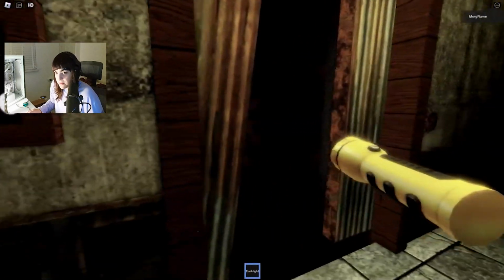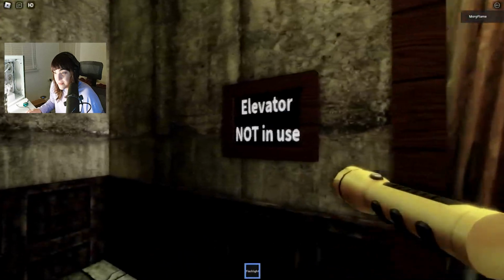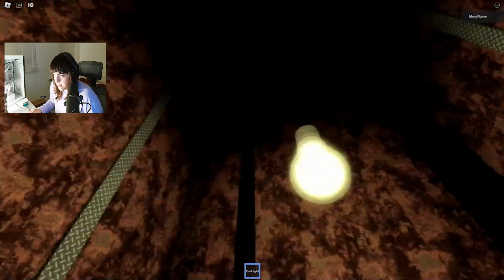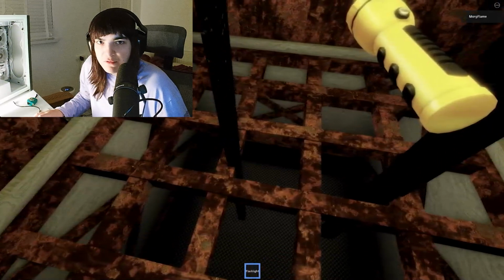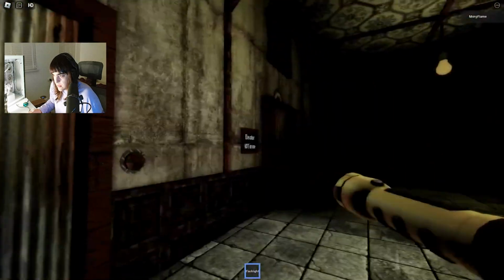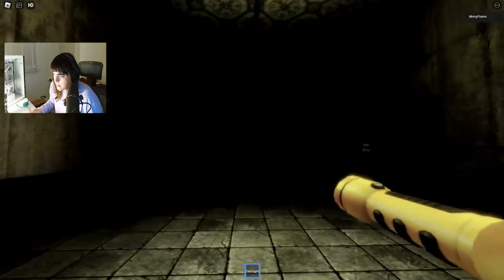You're really gonna make me jump down there? Are you really gonna make me jump down there? Okay, do you know what other option I have? Oh, it's a good thing that there's no fall damage in this game. That's totally unrealistic. Hey, this is open now. Elevator not in use, not in use. Okay, so all these are not in use. Hey!